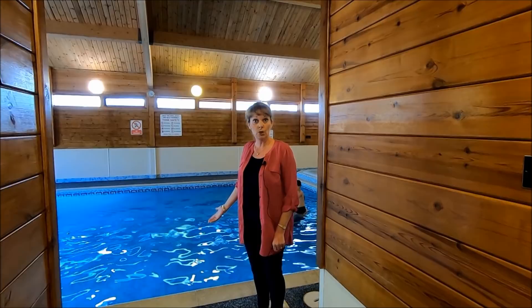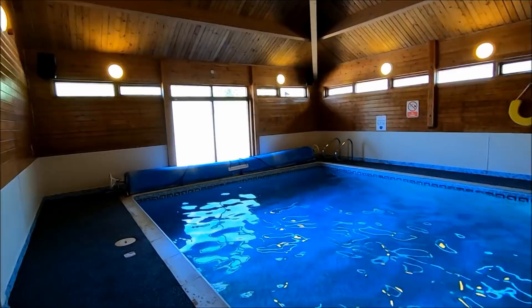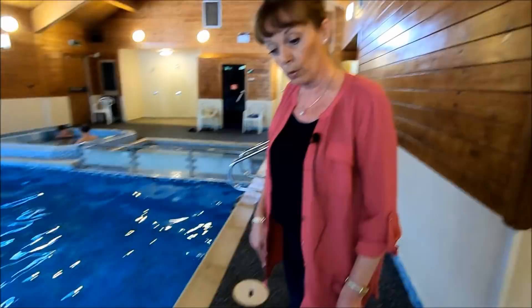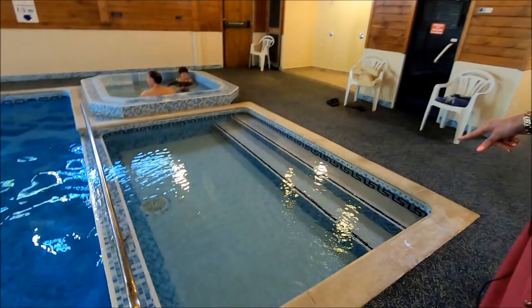This is one of the two pools here at Lincoln Farm Park. I'd just like to say we have been given permission to film in here, and the people who are in the water have also agreed to be filmed. The pool is 12 metres in length and 1.3 metres in depth all the way along. I was actually in here this morning — from end to end you can get about 12 strokes in, and I did 40 lengths this morning. The floor around the pool is really soft and spongy, so it's non-slip, which is really good when you've got children. Just over here there is a little children's pool, and over there is the jacuzzi, which is lovely and bubbly.